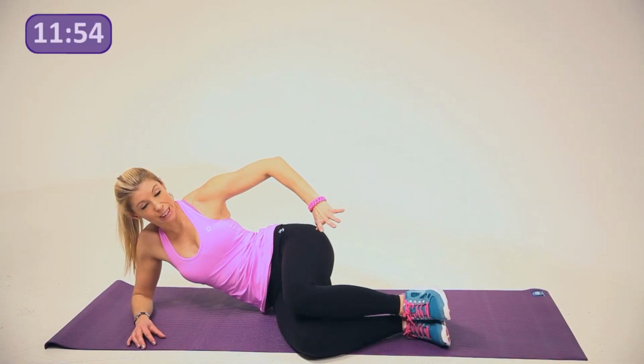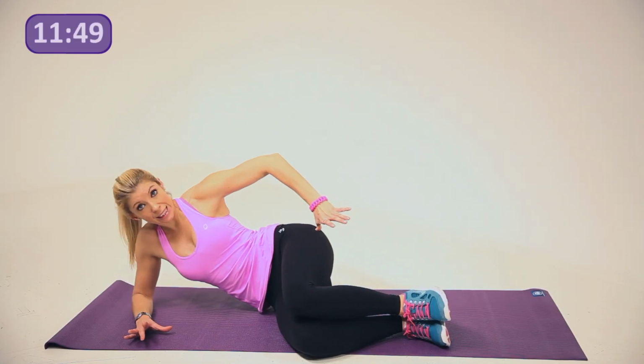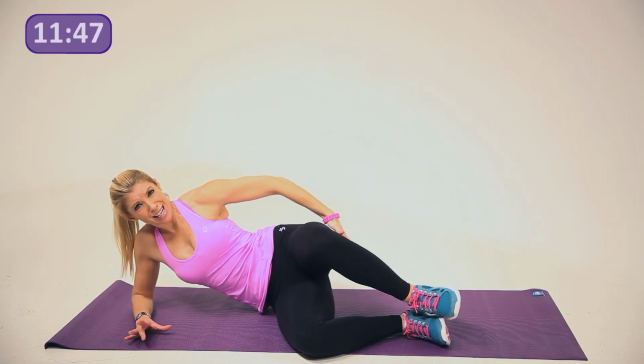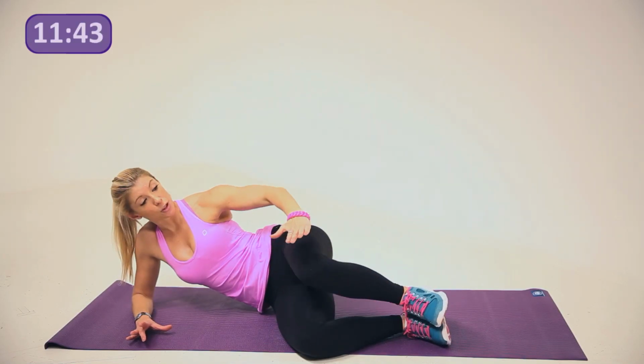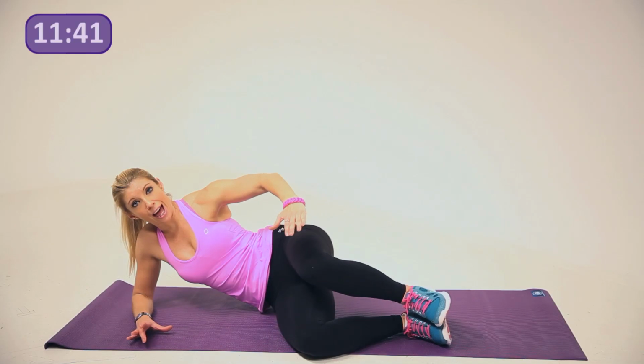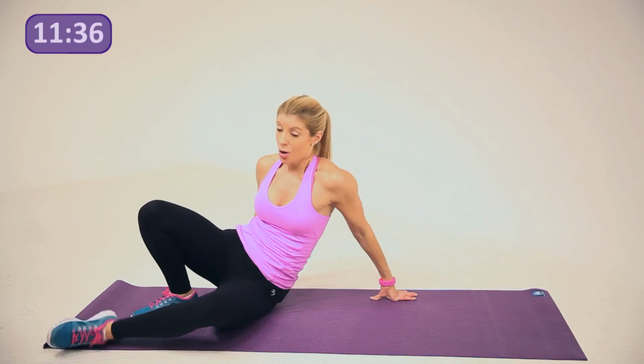Good. 3 more to go on this side. Squeeze and release. Excellent job. You should really be feeling it into the bottom of that bum now. Good. 1 more time. Lift the top knee and gently release. Good. Change sides. So exactly the same on the other leg.